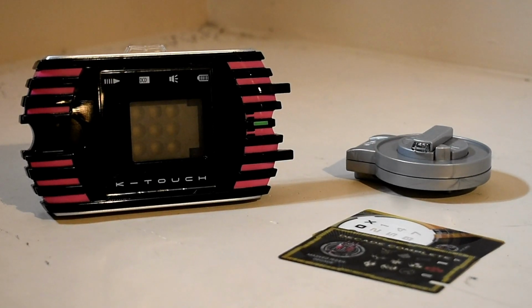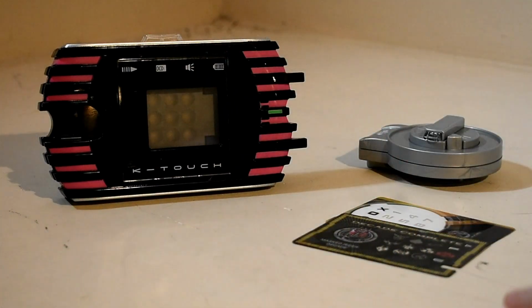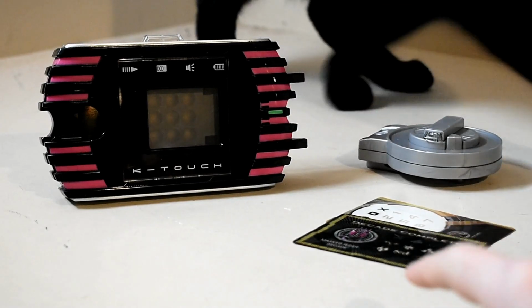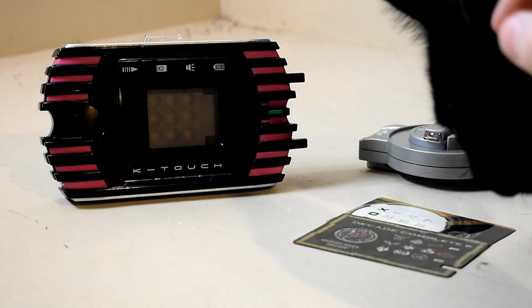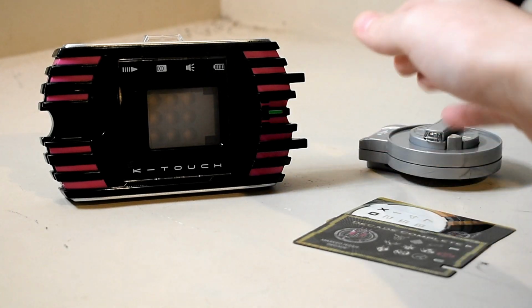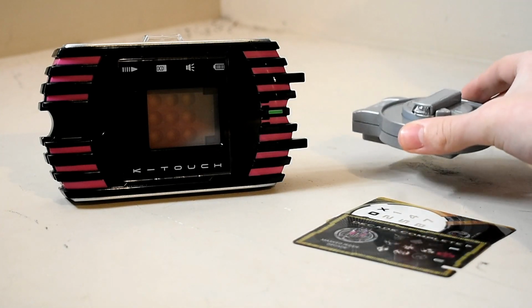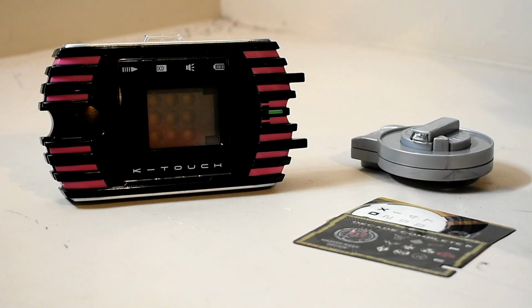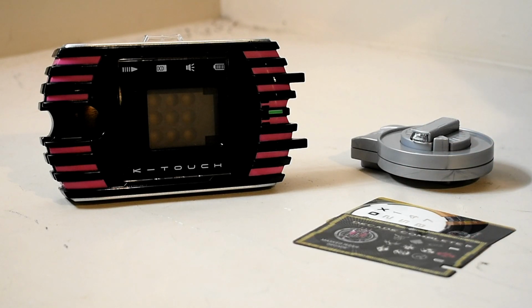So this comes with a couple of things. Let me just adjust the tripod. The K-Touch itself, the two cards that come with it, and of course the little buckle for the camera portion of the Deca driver, which I did review before in a really poor quality video.